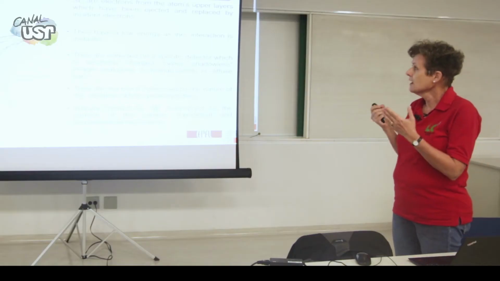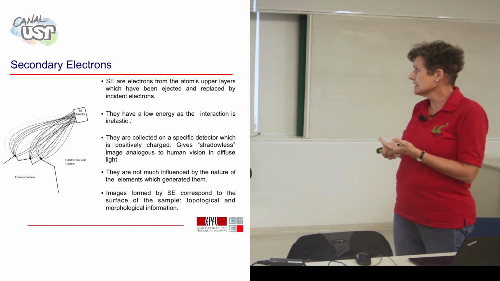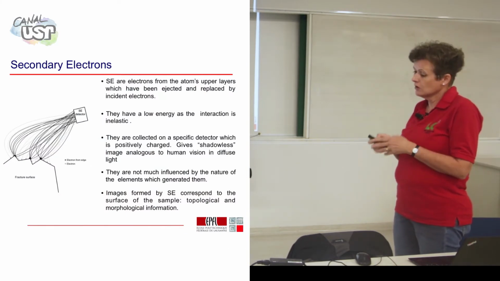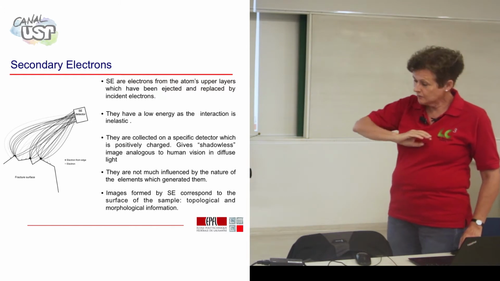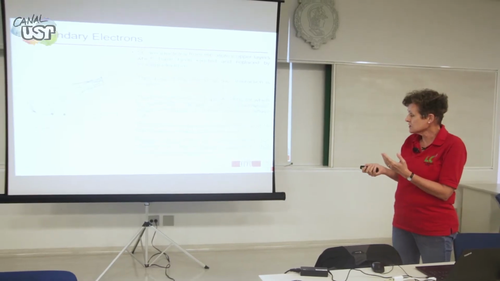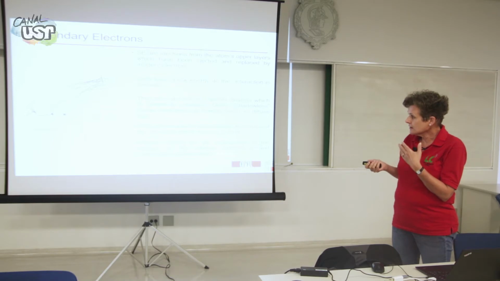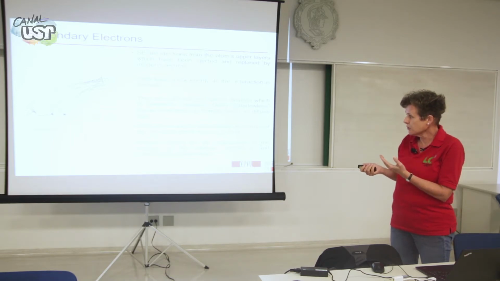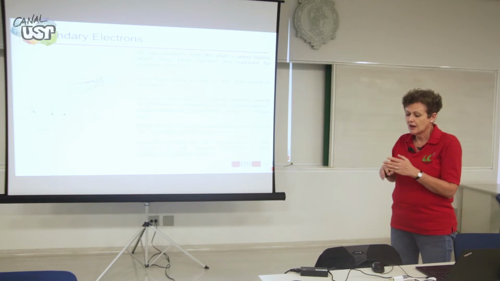So this is secondary electrons. They're generated from what's called inelastic scattering. So an electron comes in, it bumps out another electron from the atom. Because they have much lower energy, they are only emitted from the surface, and the intensity of their emission is proportional to the inclination. And this is why you've all seen these classic pictures of flies in the electron microscope and things like that. You get very nice pictures of the outside surface of things.